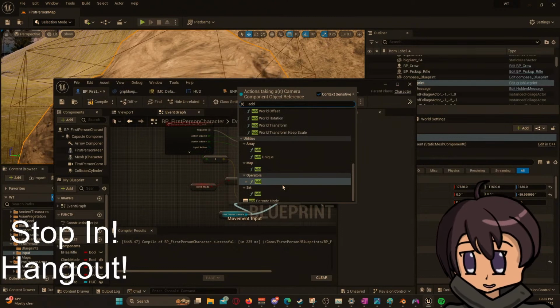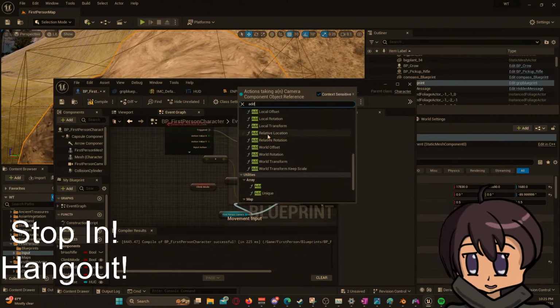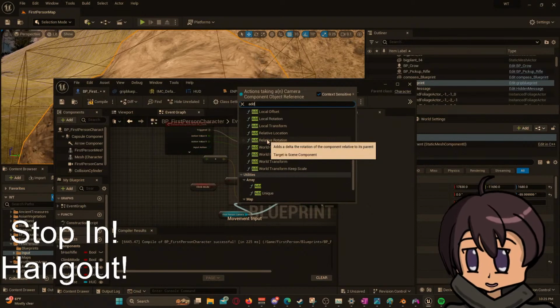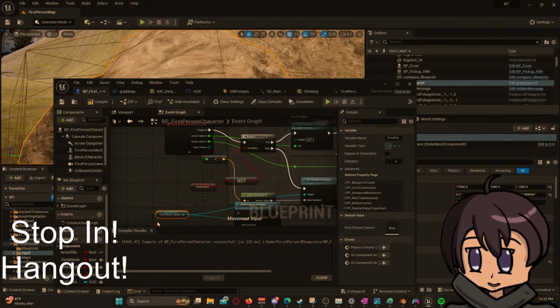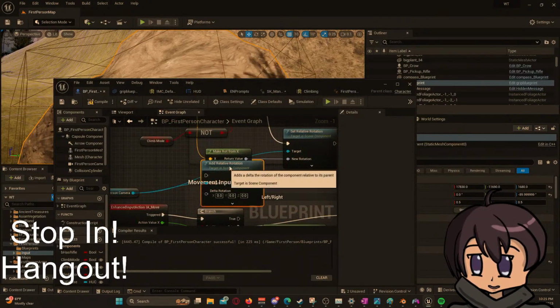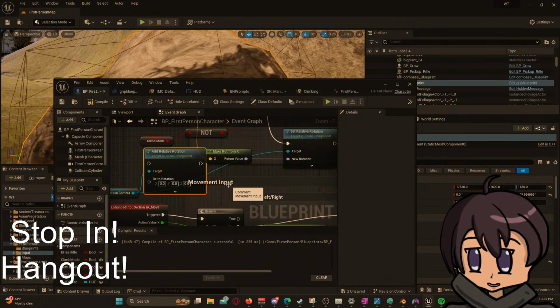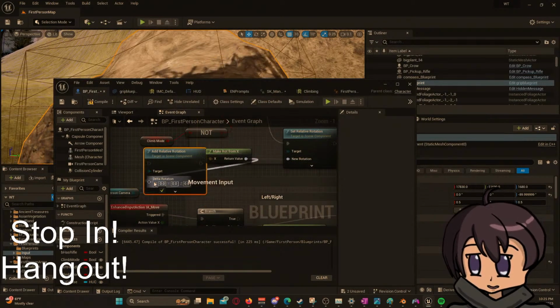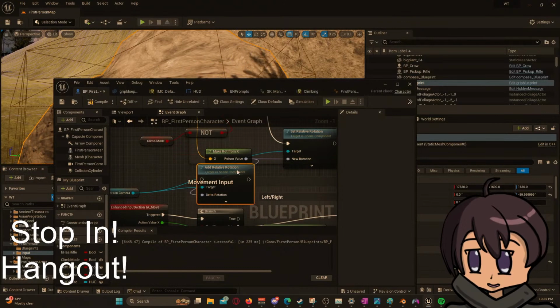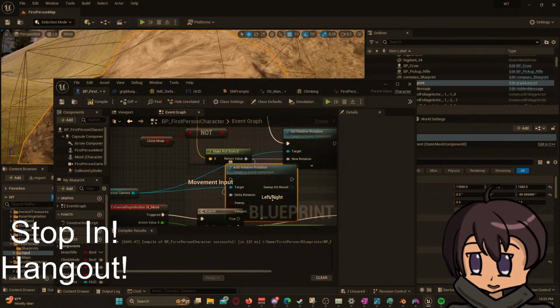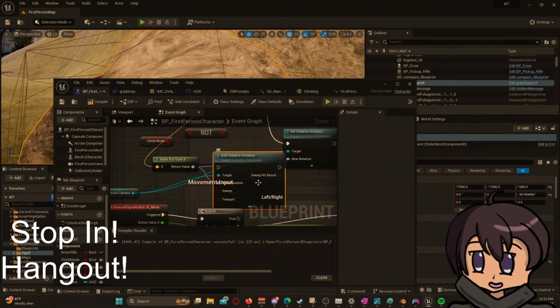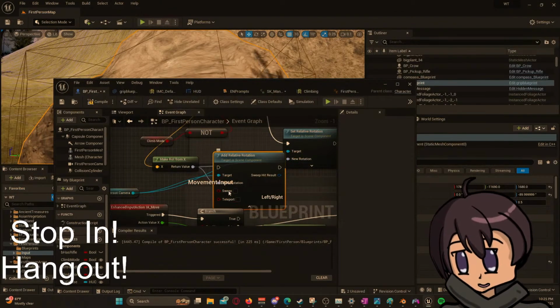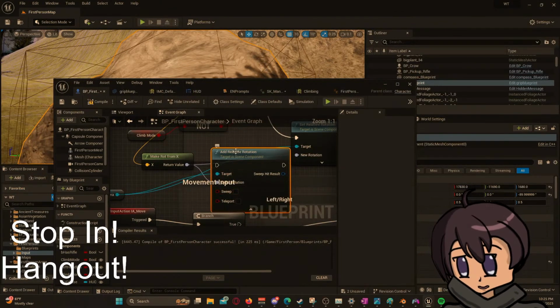Add relative location. Have relative rotation. Okay. So we're going to add the relative rotation of this. Wait, how? Wait.